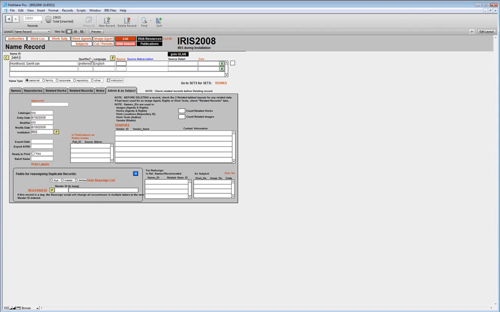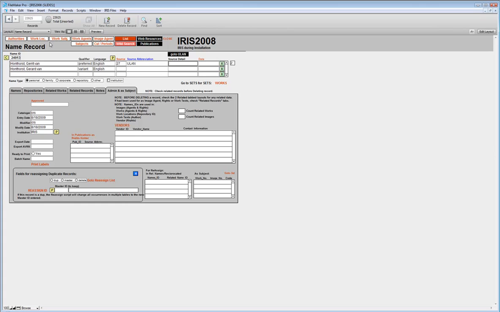Pop back over to FileMaker, and we'll pop this one in, and it would be a variant, English again. Now, the source ID is going to be ULAN. Unfortunately, it's not a drop-down right now. I hope that will be improved sometime soon. But all you have to do is click back to the previous one. The source ID is number 27. Click 27, and then it'll automatically pop in the source abbreviation.